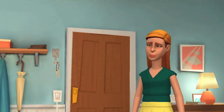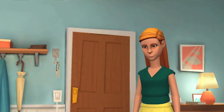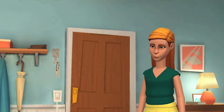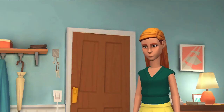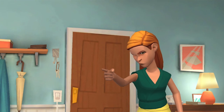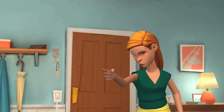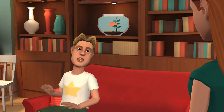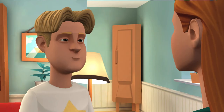Hey, sweetheart. Hi, babe. How was your day with Lindsay? It was fun. She took me to her dance class and I learned a new dance. It's called the two-step. Wanna see how it goes? Sure. Want some music? That would be wonderful. Okay. The two-step goes like this. Step to the right. Swing your arms and clap. Step to the left. Swing your arms and clap. Well, babe, you're a very beautiful dancer. Aw, thanks. I can dance too.